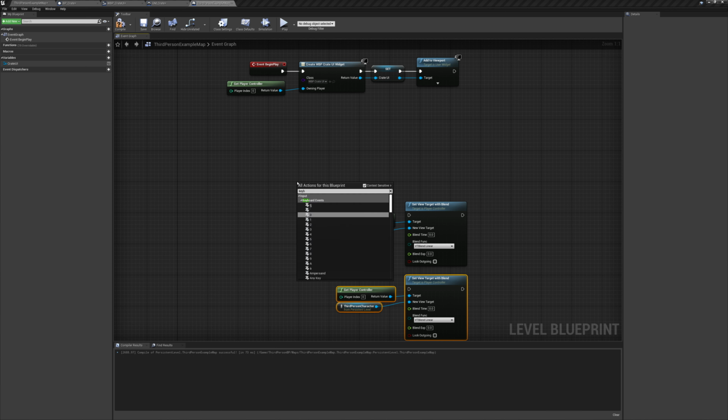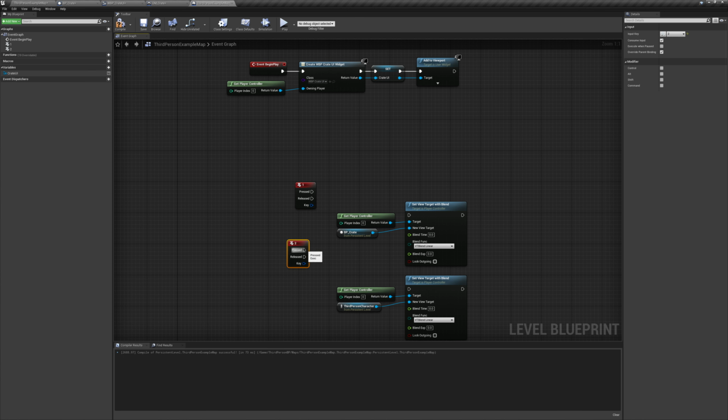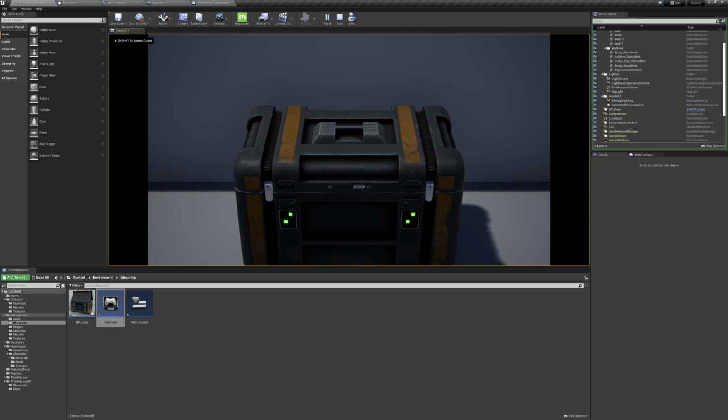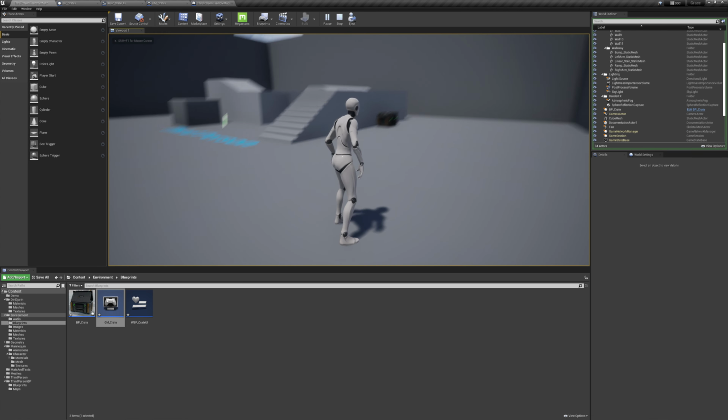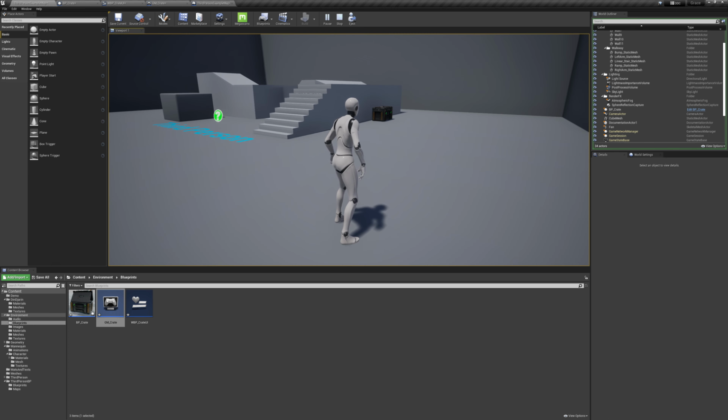I'm going to go into keyboard, and I'm going to use 1, and I'll do keyboard and 2, and we'll just press 1 and 2 to see if this switches between the cameras. So there and there. So if I hit play, 1 shows me the camera on the crate, 2 goes back to my player. That's kind of cool.